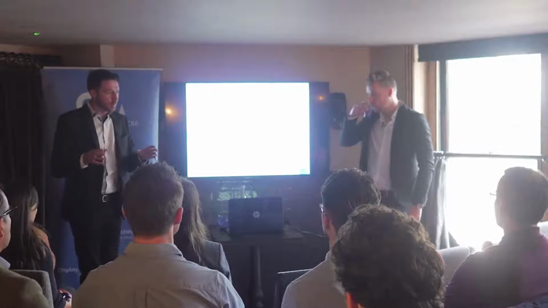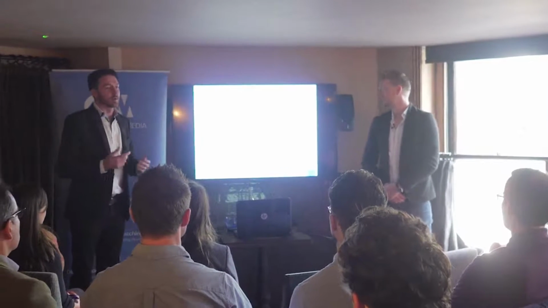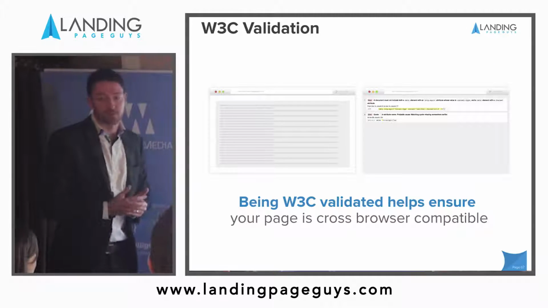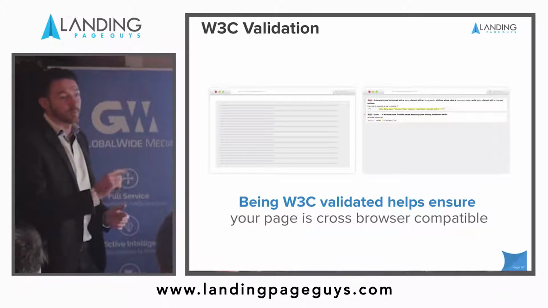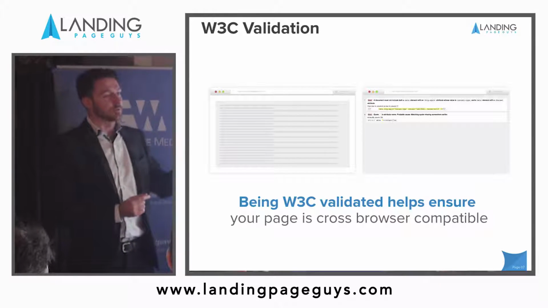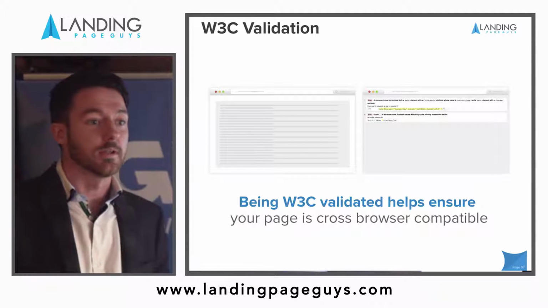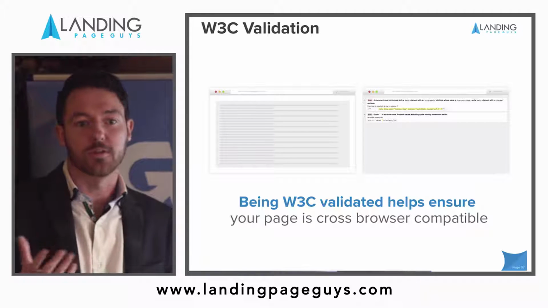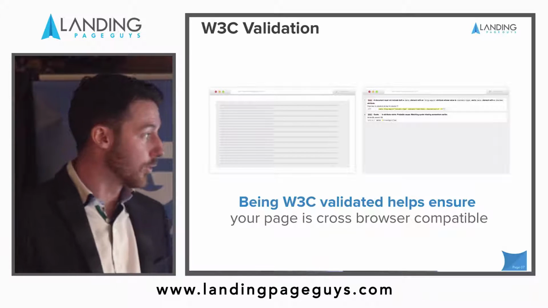Probably not as important as the others, but I've put it in because it sort of runs down to what follows. It's all about clean code for me, clean optimized code. I'd never focus on being a perfectionist, but there's a service called the W3C Validator. You guys may have heard of it. Again, you can just run your web URL through it and it'll highlight any errors in your code. The main reason we bring this up is because quite often little errors in your code that W3C can highlight could be the cause of conflicts in certain browsers or on certain devices, which ultimately, if your CTA, your button isn't working on a certain device, you're losing conversions. You may not know it. So that's why I've put this one in here.